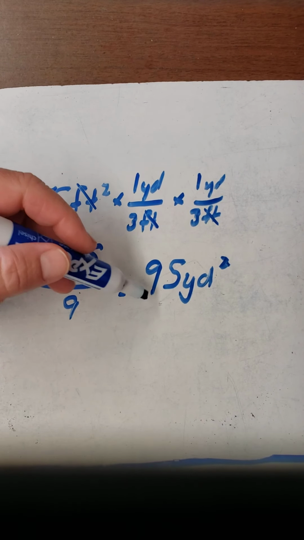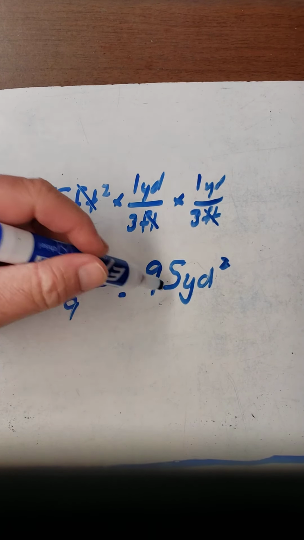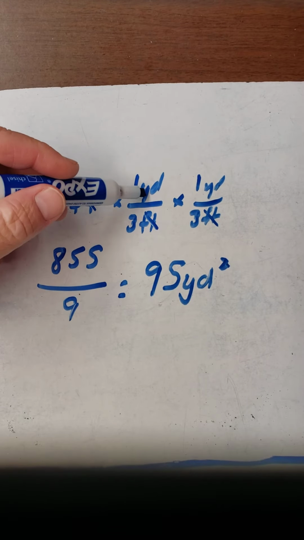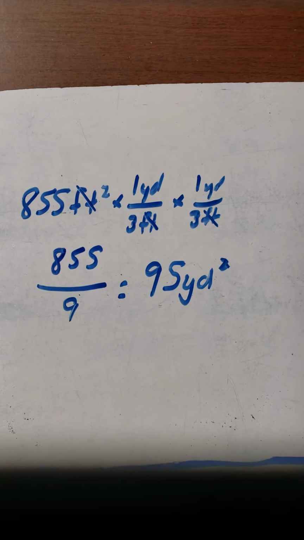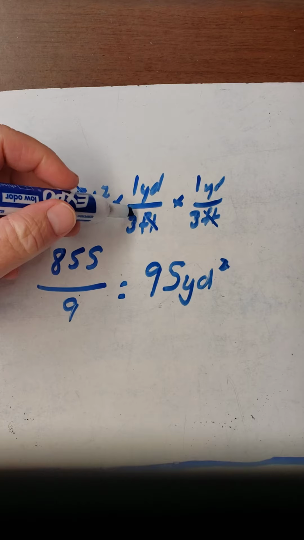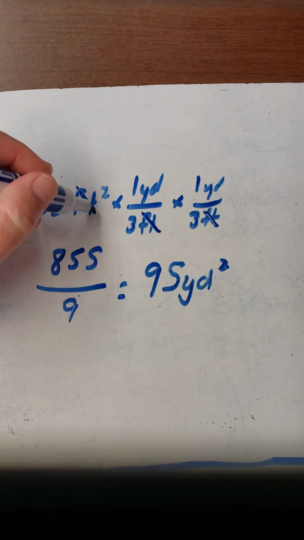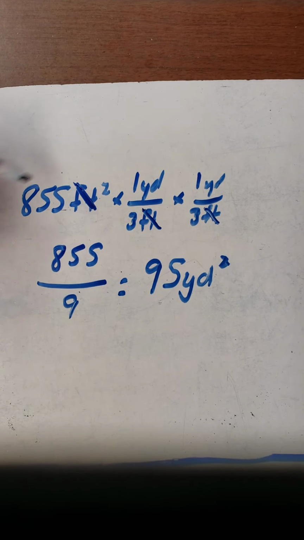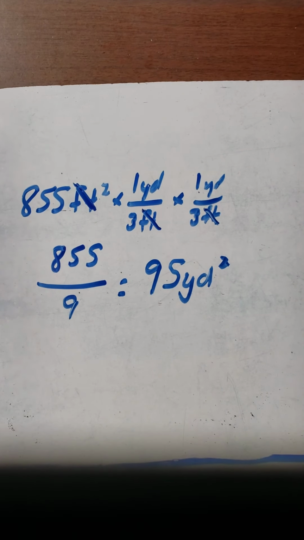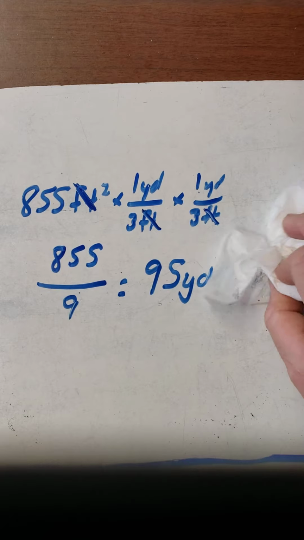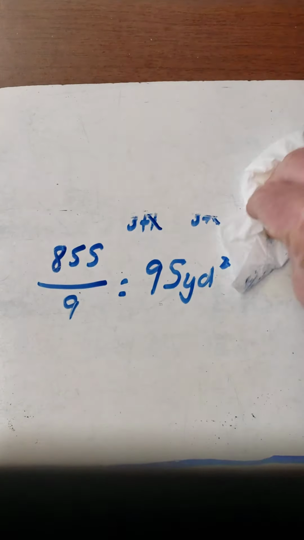Okay, so we wanted to convert the feet to yards, and that's how we do that, by using 2 unit multipliers, because we know 1 yard equals 3 feet. And then we cancel out the unit of measurement that we want to cancel out, which is feet, and we get yards. Okay, so let's move on to example 2.